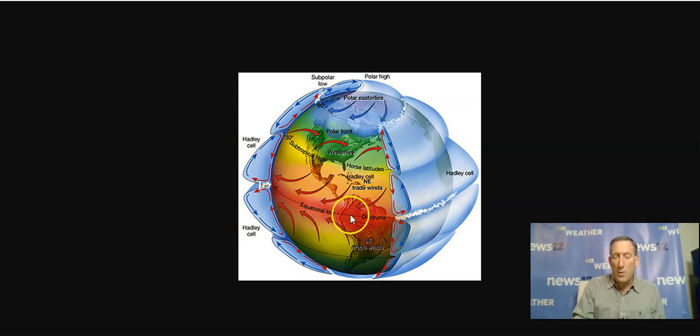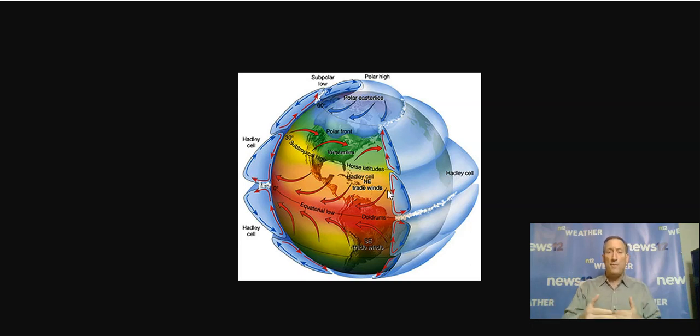So along the equator, we have several different signifiers for low pressure. One area is called the Equatorial Low. At the equator, you have low. This band here near the equator, we have what we call the Intertropical Convergence Zone. Remember, convergence, air is coming together near the equator.